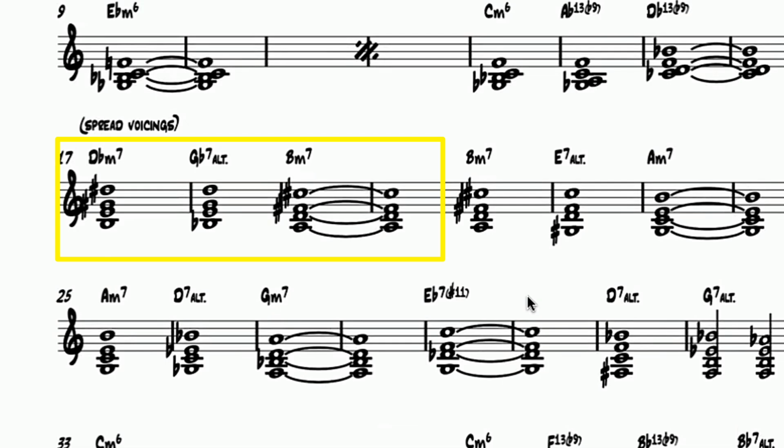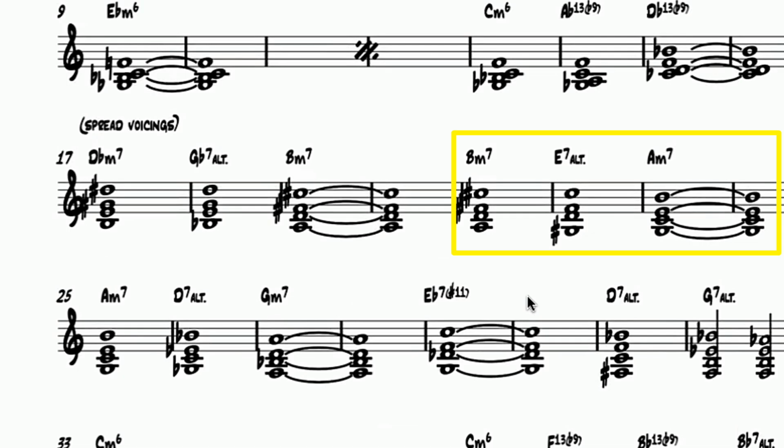So then it moves down, right? Where are we going to go? To the next set of 2-5s. I'm going to play them two-handed here. And then the same thing a step lower. There's the melody.